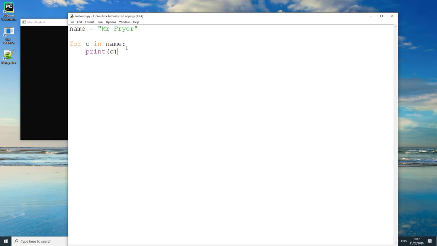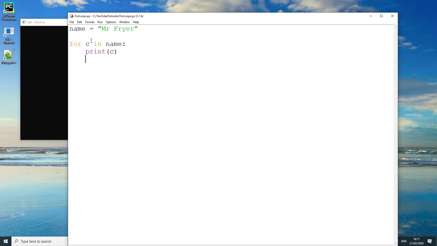Now, you will hopefully notice that at the end of a for loop, just like with a while loop, we have a colon, and we have had two keywords. So we've had for and in. So whether I'm saying for I in range or for C in, we are checking largely with these two keywords.